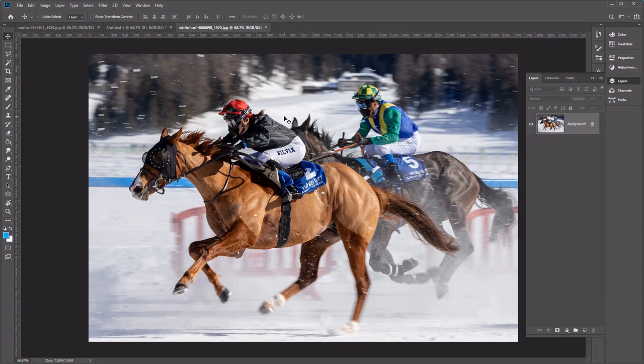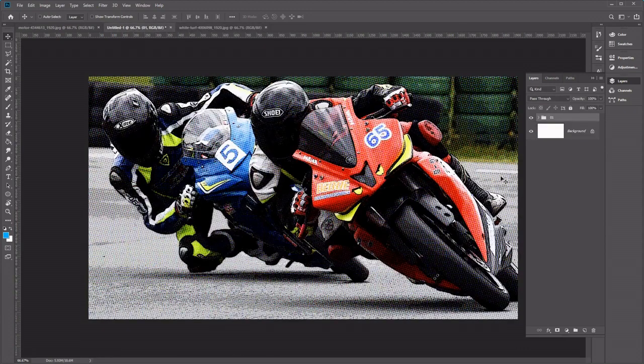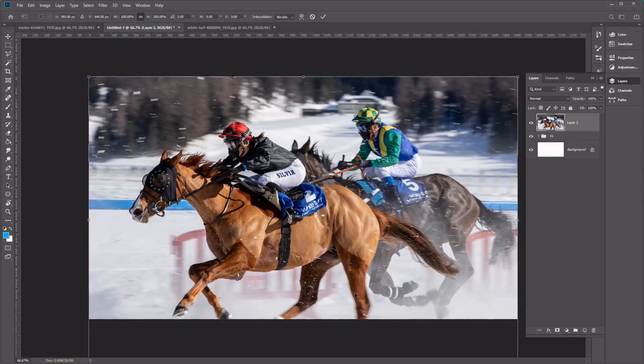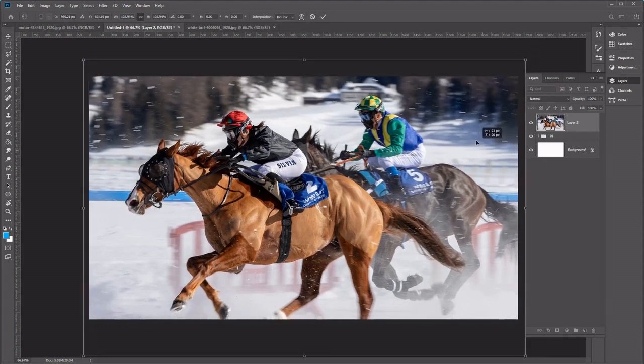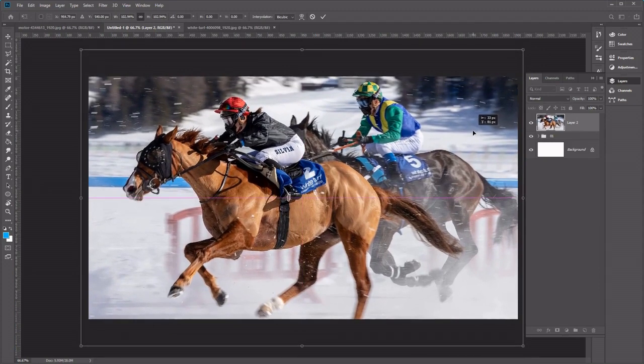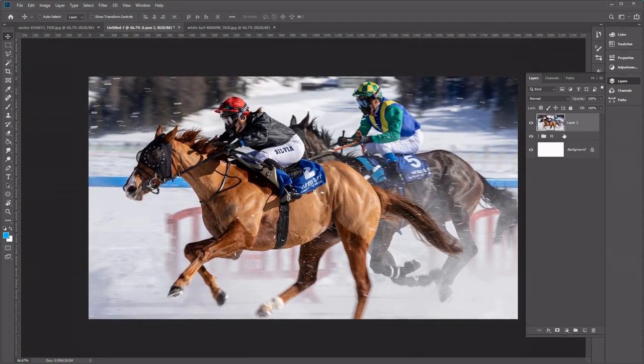So let's go ahead and open up a new photo here. Press Ctrl A to select it all, and then press Ctrl C. Let's go back to our document here, and then press Ctrl V to paste it. Ctrl T to resize the image as you wish, like so. And then once you've done that, again, press Ctrl J twice to make copies of these. The first one will be called halftone, and then the second one will be poster. And then just repeat the process again.